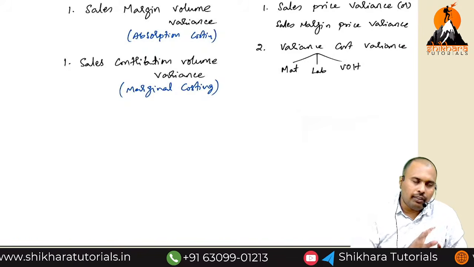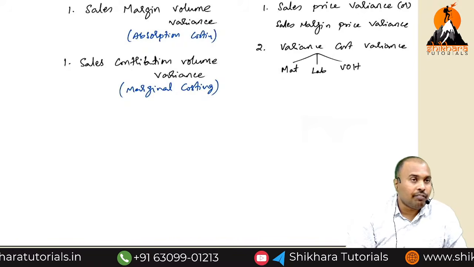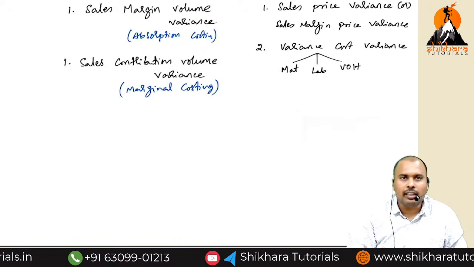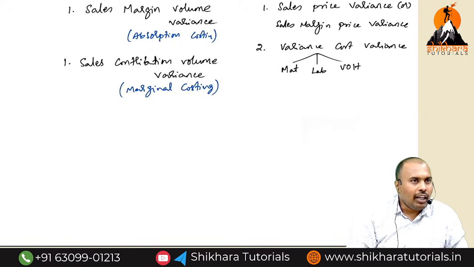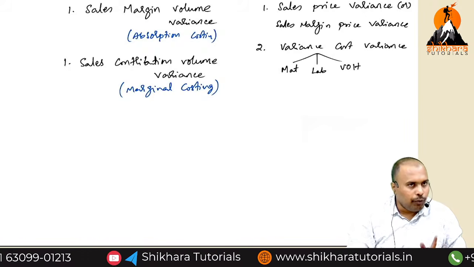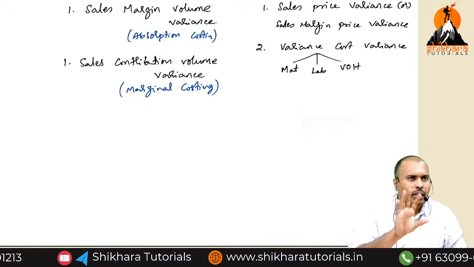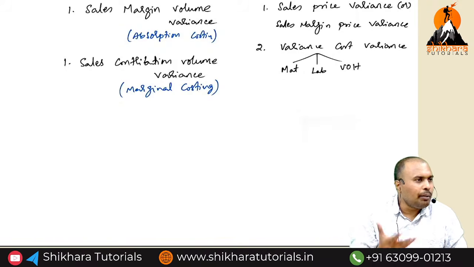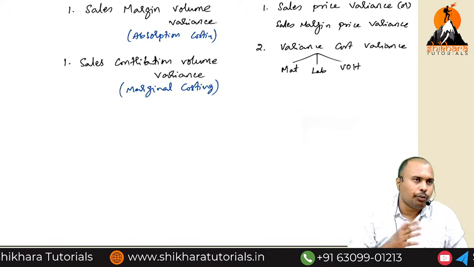Understood? Forget about the exam, but in real time you have to do a reconciliation statement at the end of every month. As a cost accountant, we should definitely reconcile between budgeted profit and actual profit. Whenever you prepare a reconciliation statement, if you take only material cost variance, top level management will ask you, okay, you gave me a cost variance of 2000, but how did we get that variance? Is that because of which department? Yes or no? So as much segregation as you can do, you have to do it.